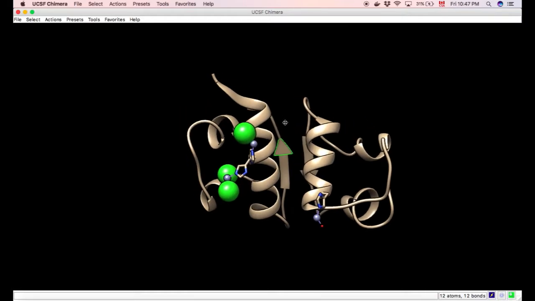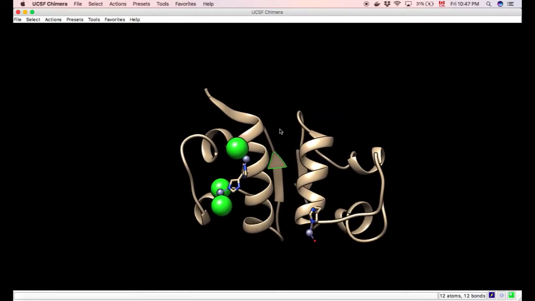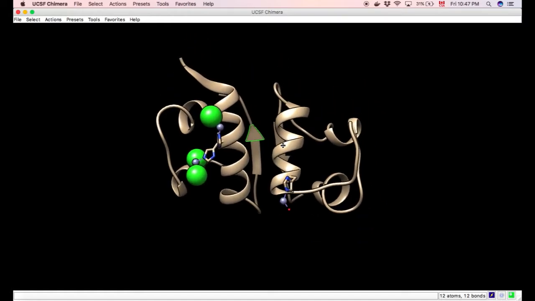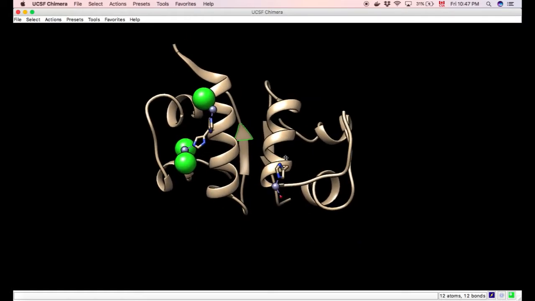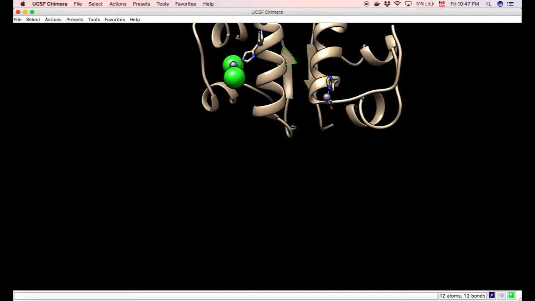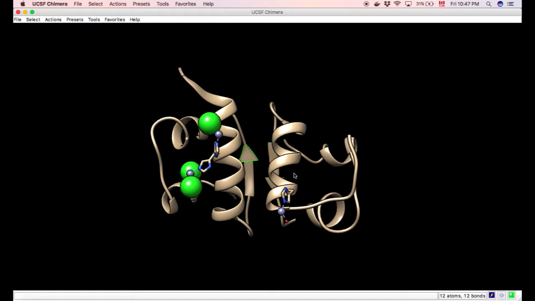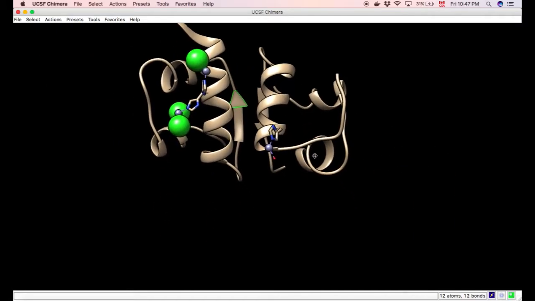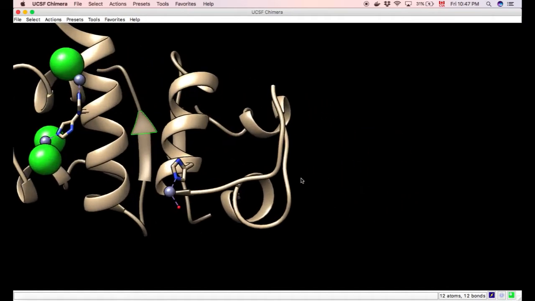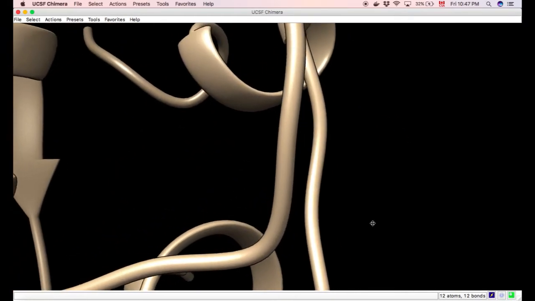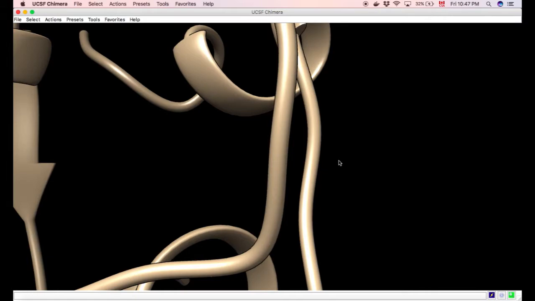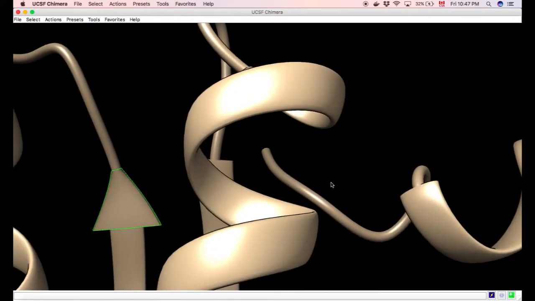Okay, so Option, the equivalent of Alt on Windows, actually allows you to translate on the plane that's facing you, right? You're not moving on the Z-axis, you're at X and Y. This can be very useful if you're really zoomed in and you just want to move around: you can press Option or Alt and just click around and move around. And then you can Control click elsewhere if you want to deselect it.